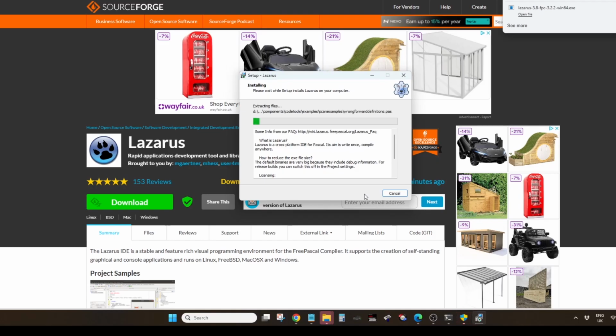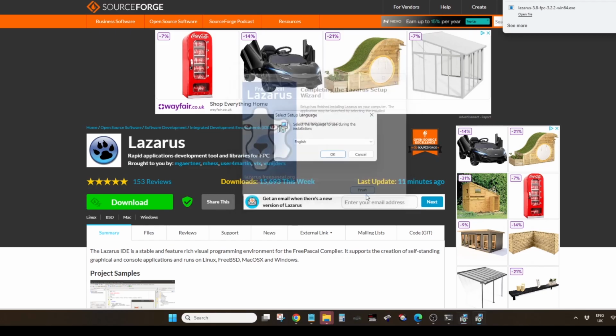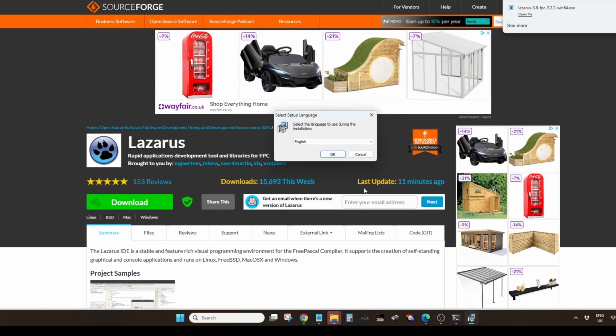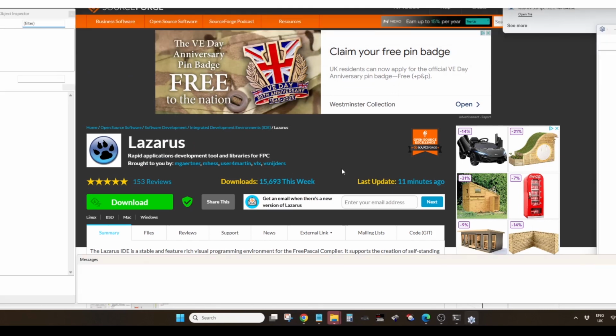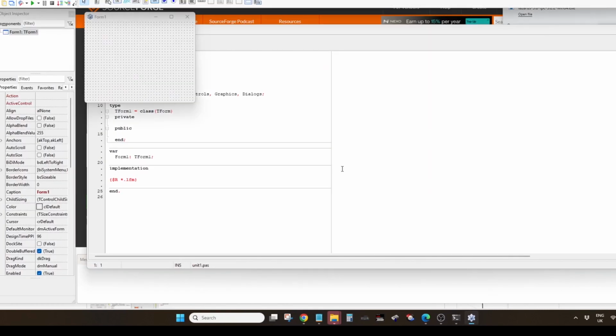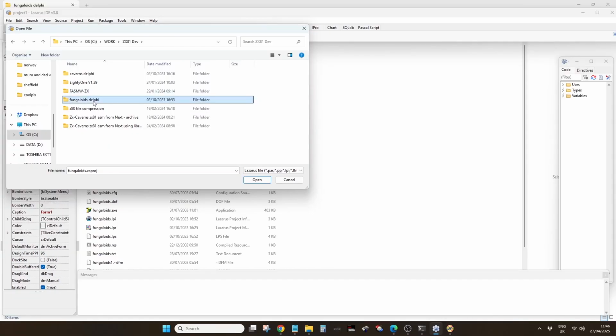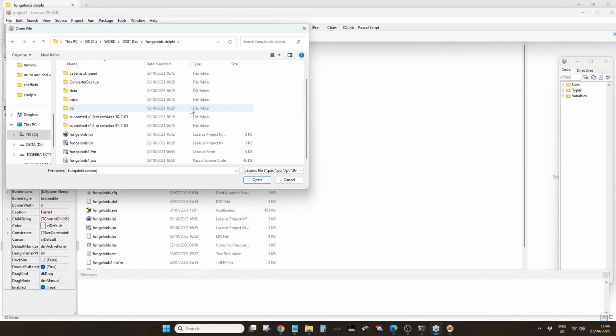So this takes a little while, so I'll skip through this as well. And then it's completed, so I'll finish. My setup language is English. I'm now getting a welcome message for Lazarus. And then it runs up, and you can see that it looks quite like Delphi. You've got a form with a similar sort of layout.